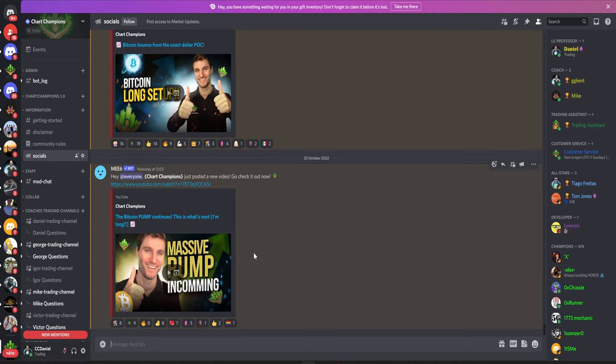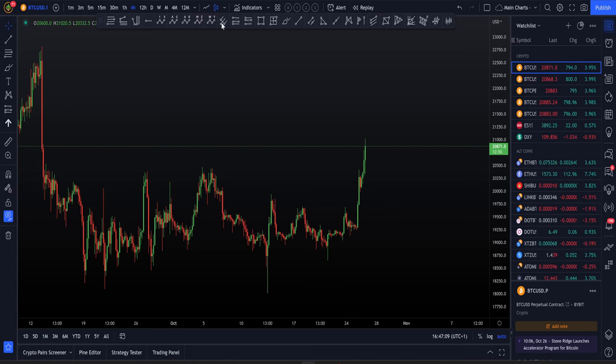I placed a lot of emphasis yesterday on being aware of resistance into support flips, e.g. you've got your next level of resistance, but if you break through that and backtest it, that's why we have to be looking for higher in this continued short squeeze to the upside. So let's go over to the charts.